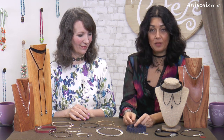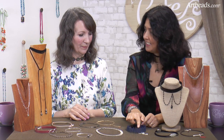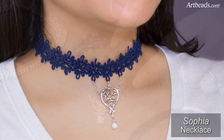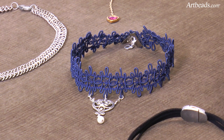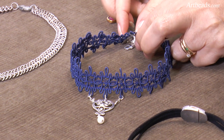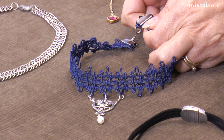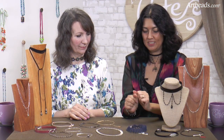And I love fabrics too and ribbon. I found this one that has some little loops at the end, so I decided — what about if I just put a chain and a link in the middle and then a pearl? If you do something like that, remember that the piece in the middle shouldn't be too heavy because you don't want to pull on the fabric. This piece is pretty light, so it's really nice. And it's easy to finish with just those ribbon ends — you just crimp or fold them.